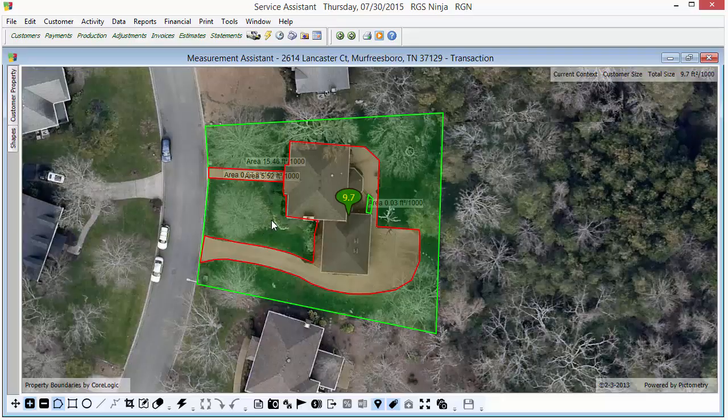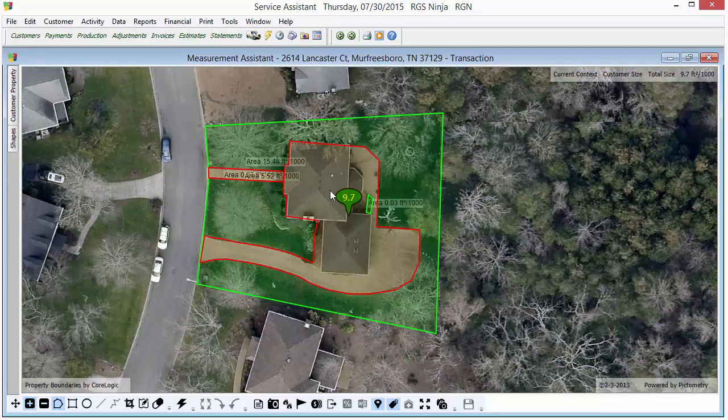It must be in a closed area, and you click OK, and it's going to remove that shape. If it closes and it's a valid shape, unfortunately, the only way to remove any shapes that have been closed is hitting this little eraser button. This little black and white thing looks like an old school eraser. If I click on that, it's going to reset the screen back to where it was when I first got into the measurement assistant. So it will have that initial shape that I originally saw, shifted a little bit to the right, and I'll start over.